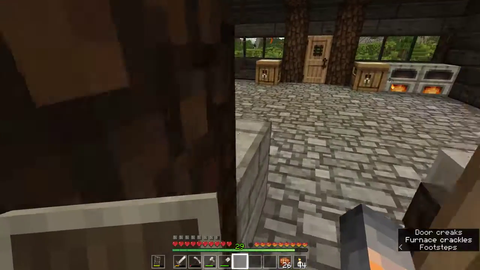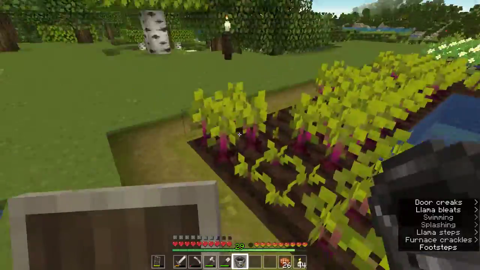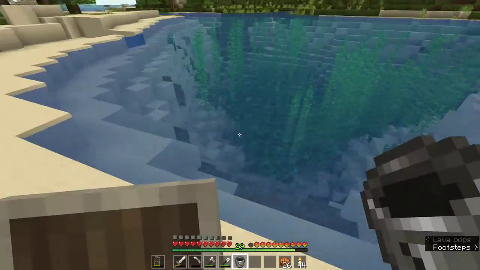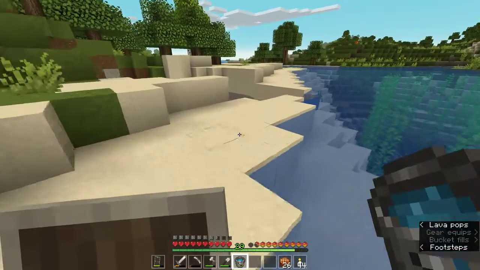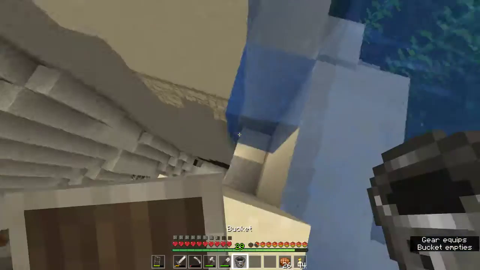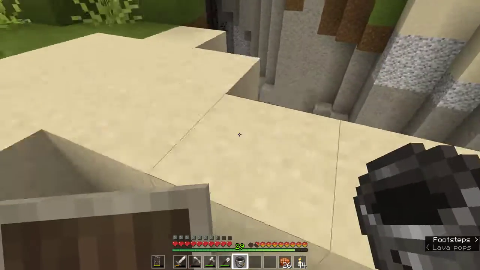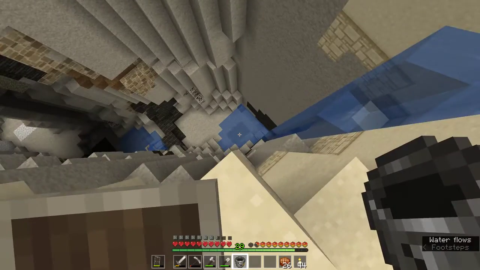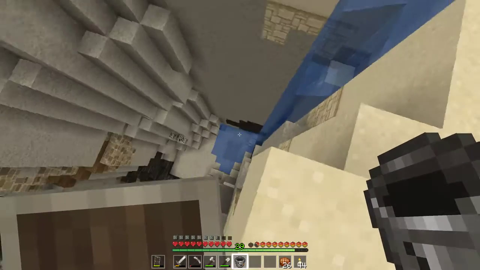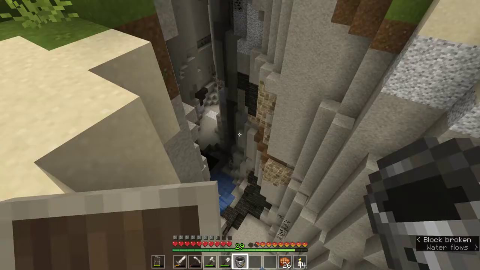So what I'm thinking is we grab our bucket. Back over this way. Grab ourselves a source of water. And sploosh it. Trying to get a view of it without falling to my death. So that gives us a way down that's relatively fast and not painful. And a way up that's relatively slow, but stable.